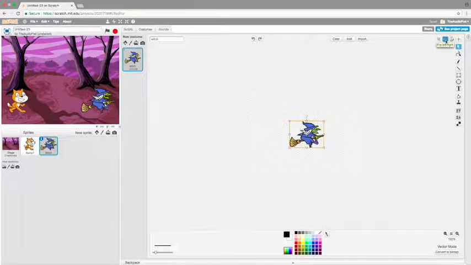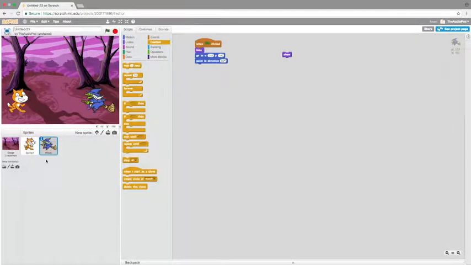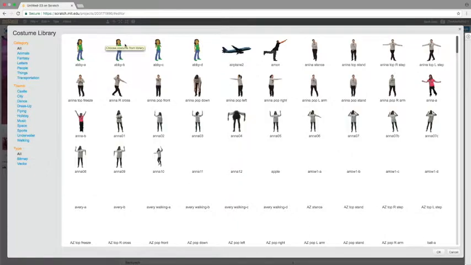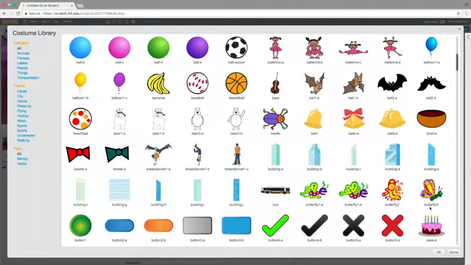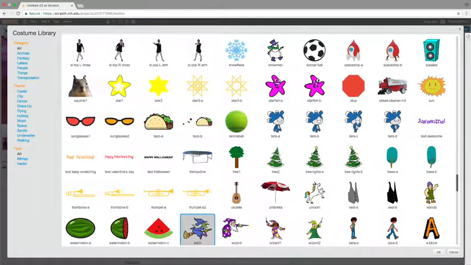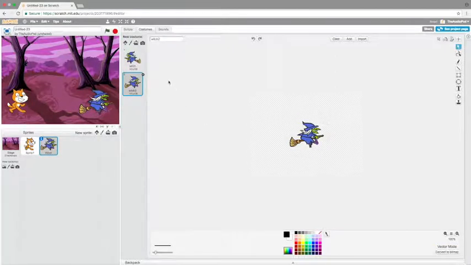Yes, right here. Flip left to right, and it faces the other way. So we're actually switching what the avatar looks like. And now we can make a second costume. We can have another witch be the second costume. And now they can do a costume switch. One's one way, one's the other. See that?